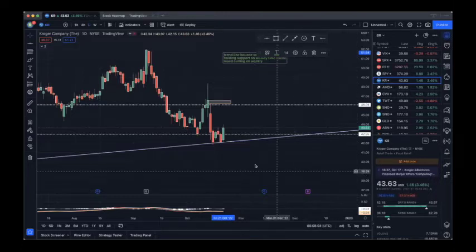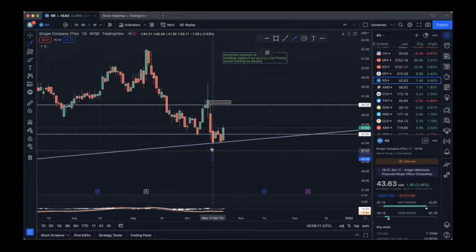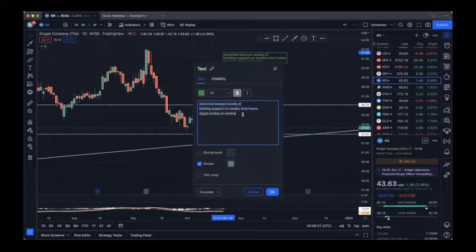Pinky and Brain said double bottom, right? Okay, we're seeing that right here. We have a double bottom here, and then here's the next bottom. A refusal to go lower, and it just so happens to be at this trend line. That's something we want to add to our confluences as to why we're taking the trade. We're going from bigger time frames to smaller. You get your bigger idea from the weekly, then drill down to the daily and find more reasons to be in that trade. So one thing, double bottom.